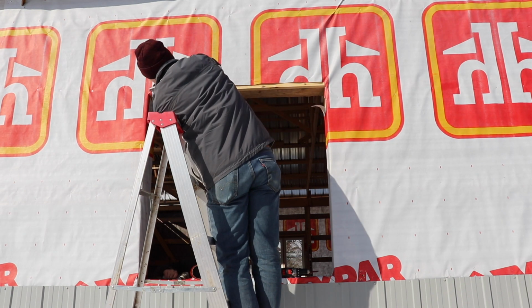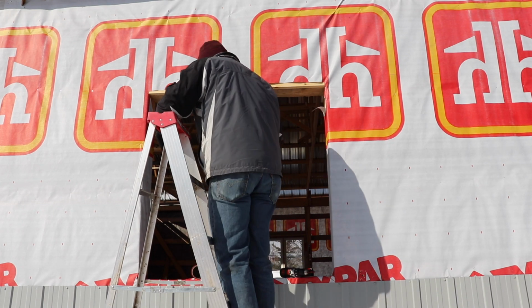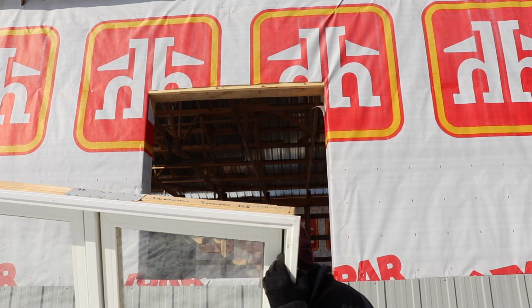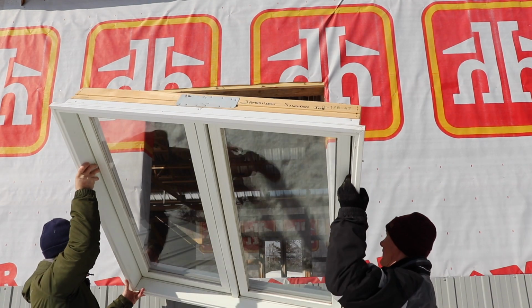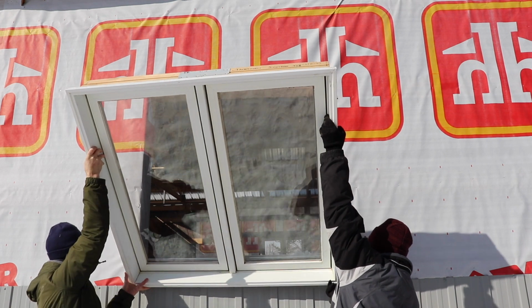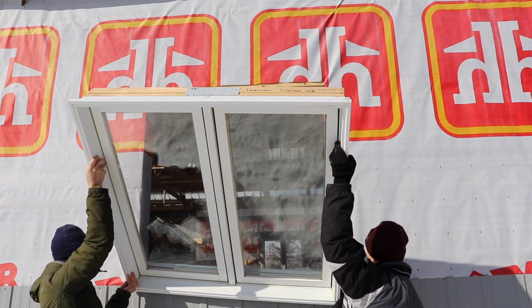I purchased the windows used off the internet. They're almost 4 feet by 4 feet. They're not quite that full dimension. They're a very good window, even though they're used. I'll include a link above in terms of the video I made previously about cleaning up the windows and getting them ready for the building.